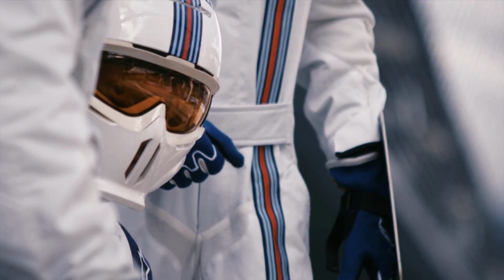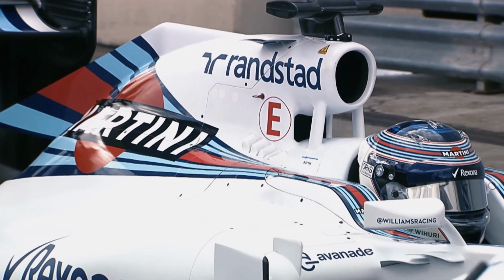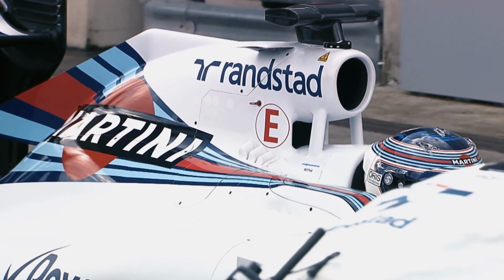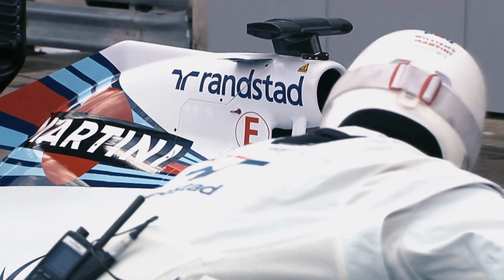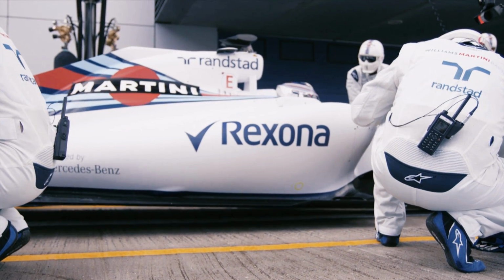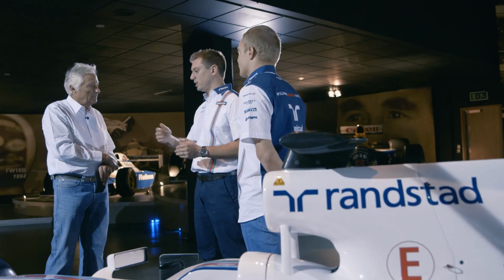You really need to make sure that you do speak the same language, you understand. And what are you looking at from him, as it were? Well, concise feedback. He's got the best feeling of the car. We have all of the data, which we really live by. But there's nothing like having the feedback from the driver, which we can then feed into making changes or balance changes for the next stint.